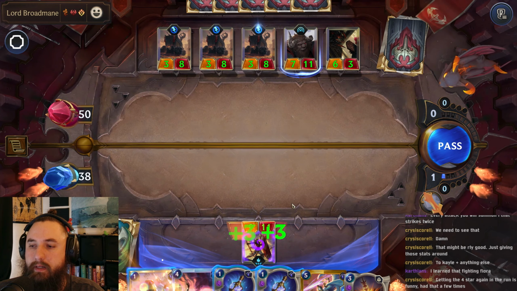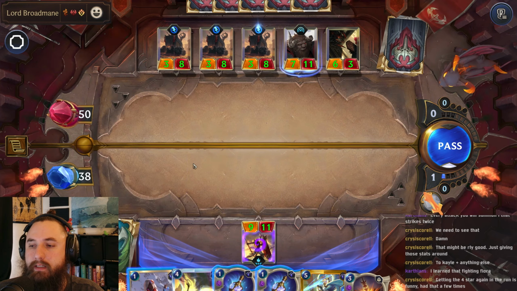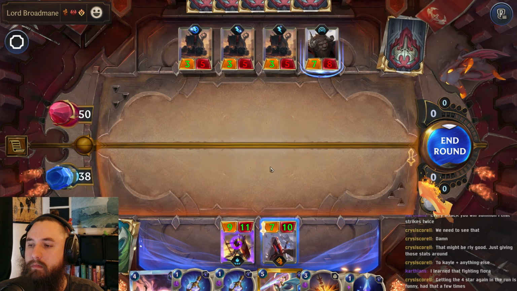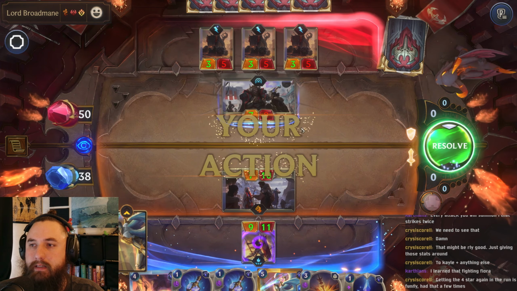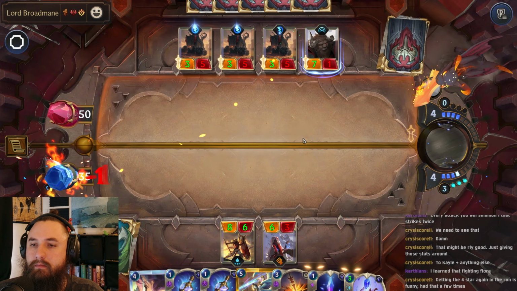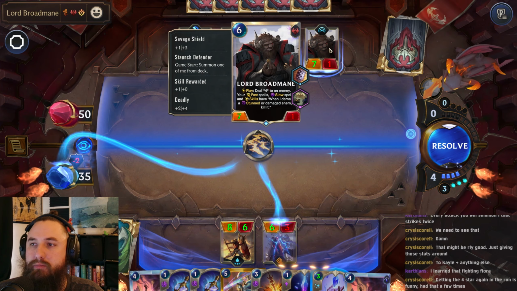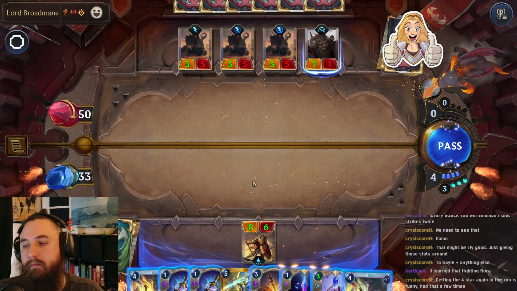Let's try to drop this. Do we care about a Bottle Constellation? We draw another unit. I think we'll save it for another round. A little bit brave. Yeah, we'll attack, because anyone they block with isn't bad for us. Alright, that's doing 2 damage, but it's probably gonna die anyways because of Lord Broadmane, which is fine.